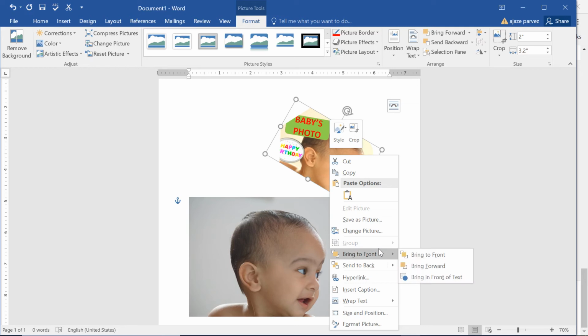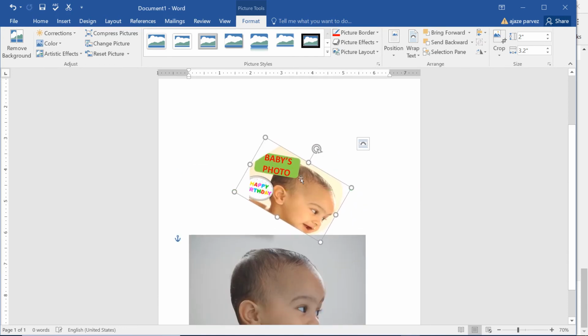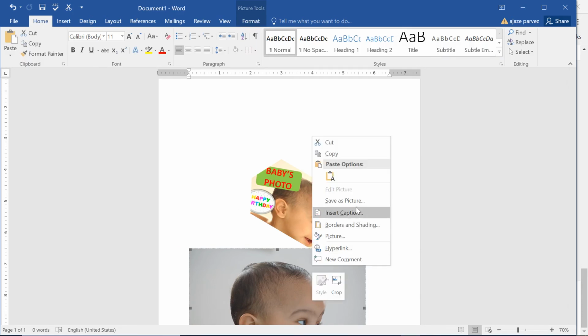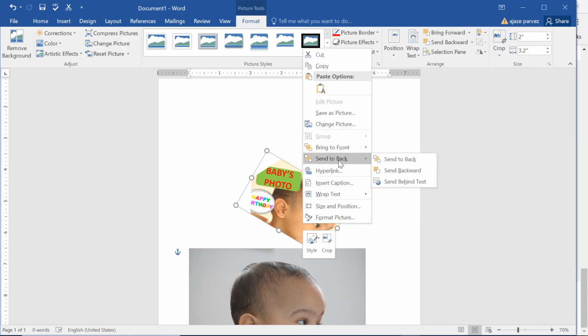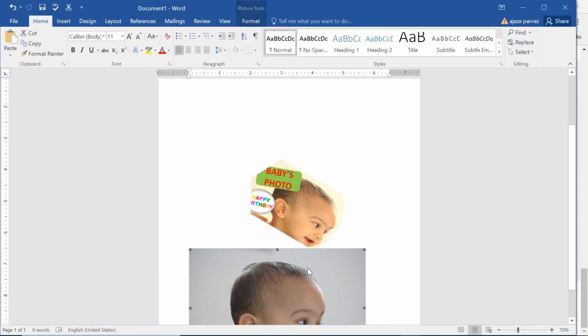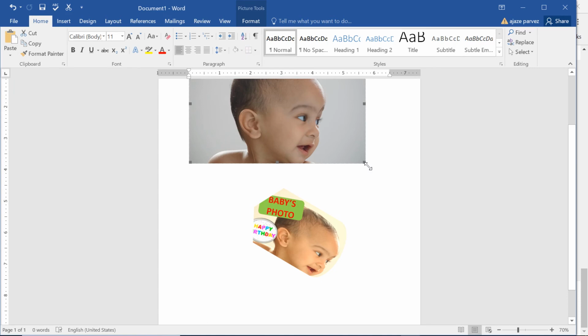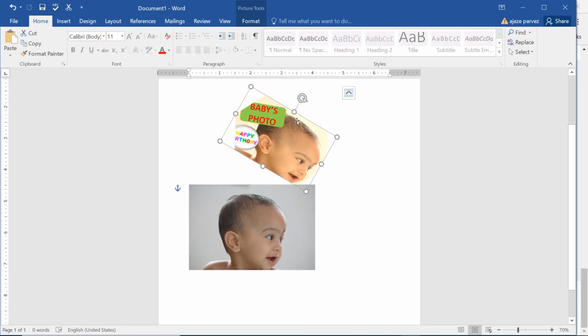As I said, we can bring to front, send to back if you have multiple images like this. See, you can place it like this because I've already done some options here. So let me just send it to, you can just bring to front or send to back. Now these two images, if they are overlapping, sometimes it may happen, it may overlap, then you can always carry on the work with this image, because we have done some formatting with this, so it is not actually making cover with this image.